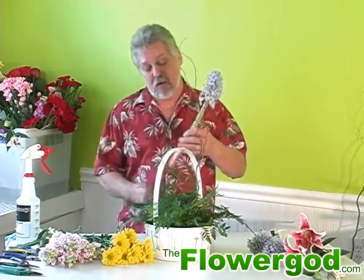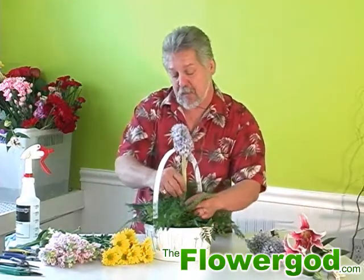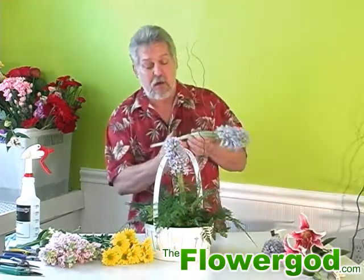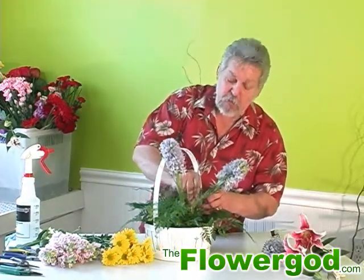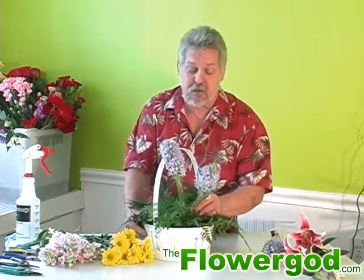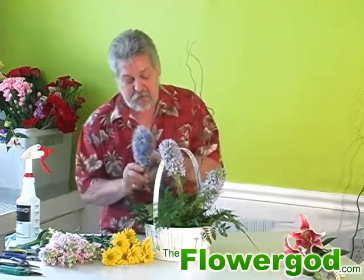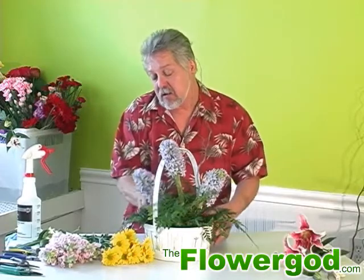Now we'll go with my hyacinths. These are a bulb flower. You can only get them during the springtime. These are really beautiful. I've cut them real sharp. The stems are real soft, so you want to make sure you have a good sharp point to it. You may have to do a hole, maybe with your knife or a stick. And what that does, it just lets you place it in there because, again, the stem is real soft. And I'm just going to place 3 of them in here just to give you that real spring flower. You may have to go up and down until you get it in.